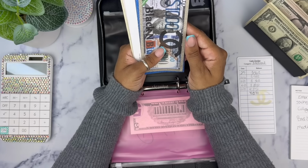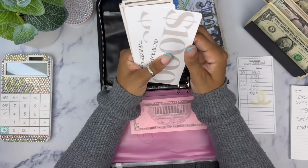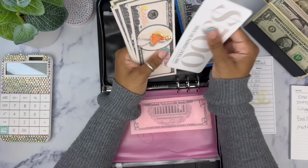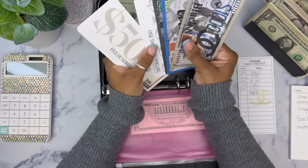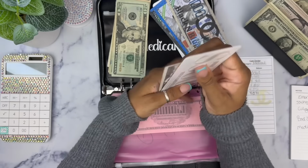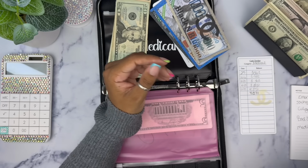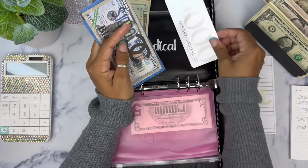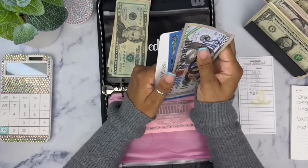So we have in this envelope 1, 2, 3,000, oh, 4,000, 500, 6, 7, 8, 9. Oh, wait, we can do a placeholder swap. 5, 6, 7, 8, 9, 1,000. Yay! So I can swap these for a 1K slip. Yay! So 1, 2, 3, 4, 5,000.